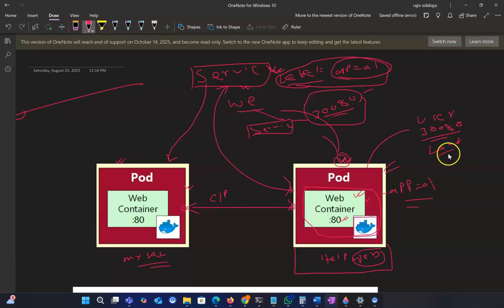When you're using AWS or any cloud, then basically you are using the load balancer. The load balancer option is available in the cloud. Basically same technique, but a different way. When you are using AWS, I will show that. It will create a load balancer that will connect to the service and serve the data to the user.